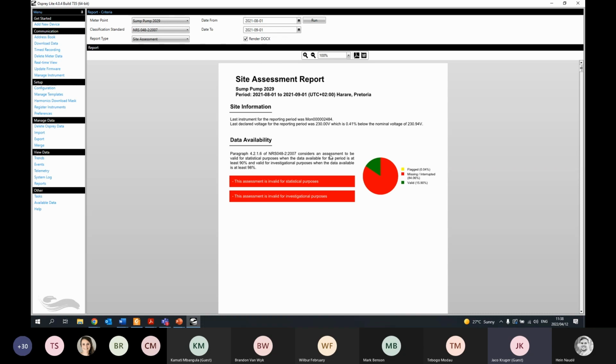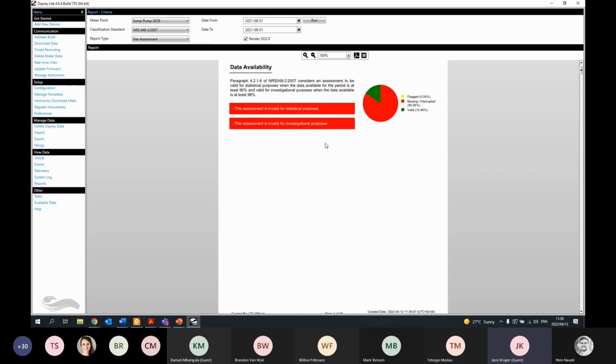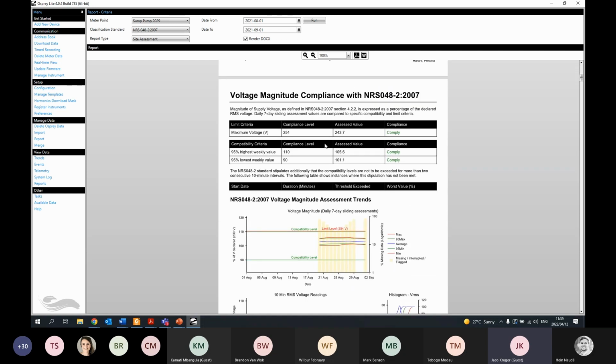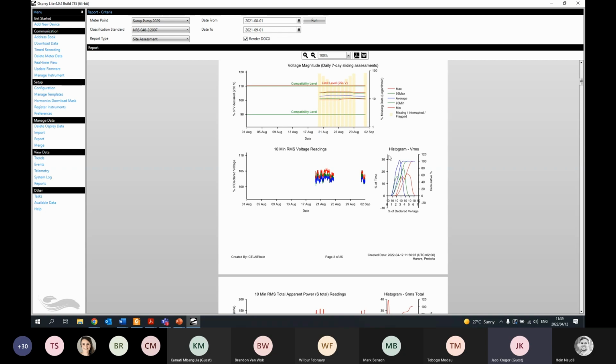And then on the previous training, I asked, I think it was Danielle, about this as well, and she said that the majority of the time the missing or interrupted data is due to load shedding. So will that missing data be prevented if you have the unit on a UPS system, so that the unit will still be able to record even if there's no power? Will that still be counted as valid data? Yeah, it won't be missing.